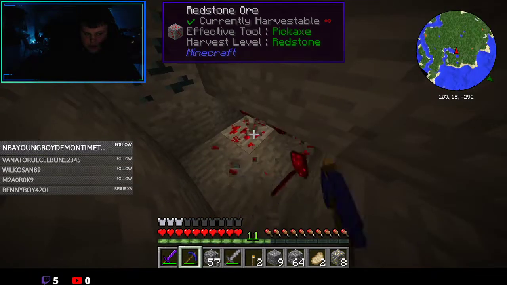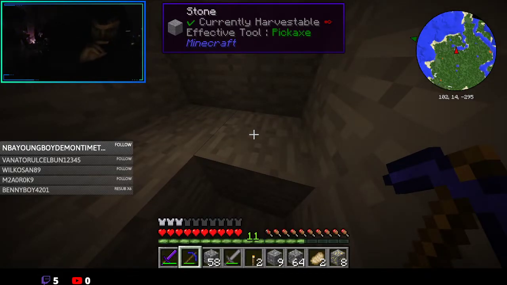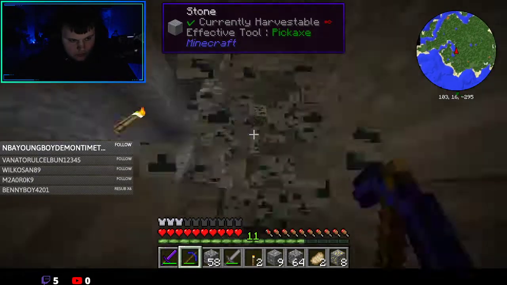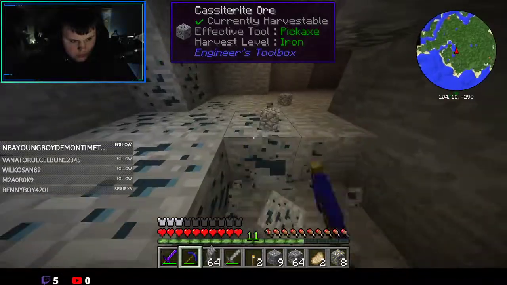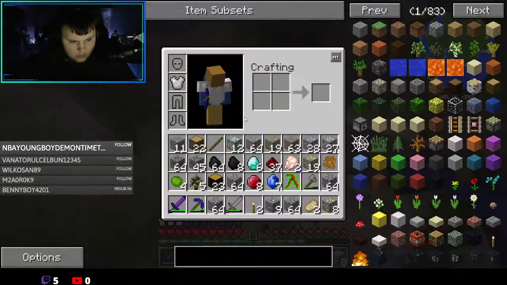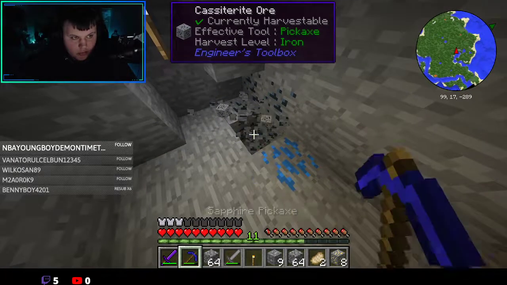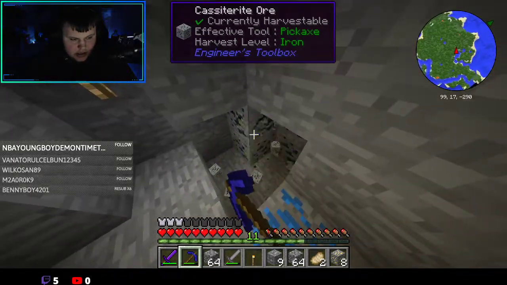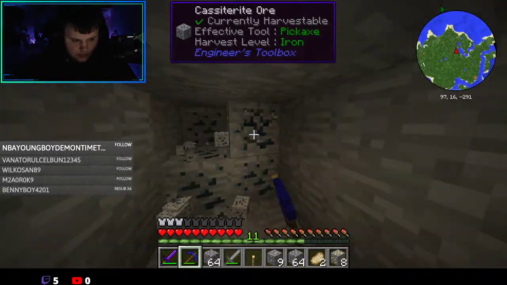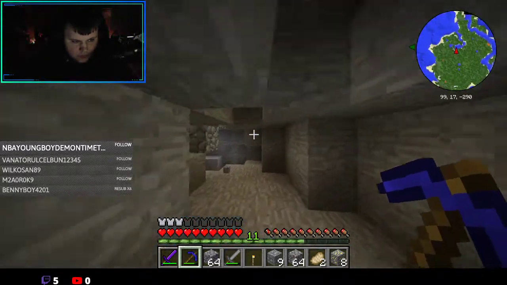Good chunk of redstone. Huge chunk of redstone, actually. 37? That's big. That's very big. Alright. Let's see what's over here. Or this cassiterite ore, which is nice, because I think this turns into copper. I think this is copper ore, actually. All right, let's go back here.